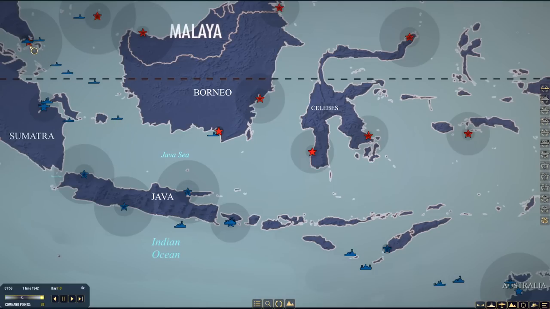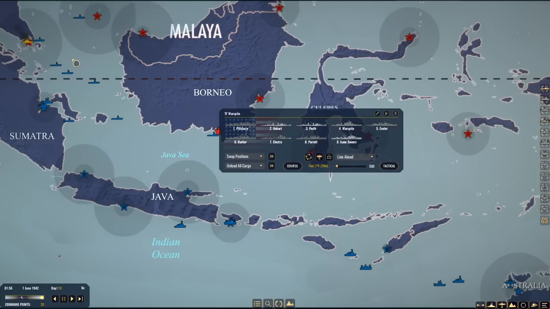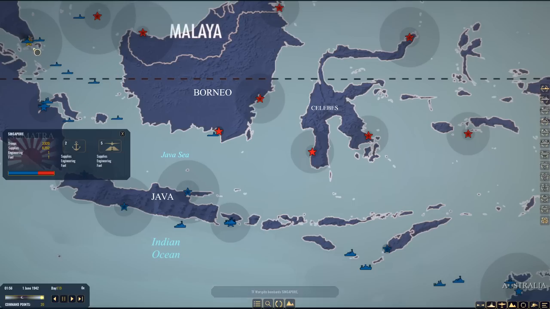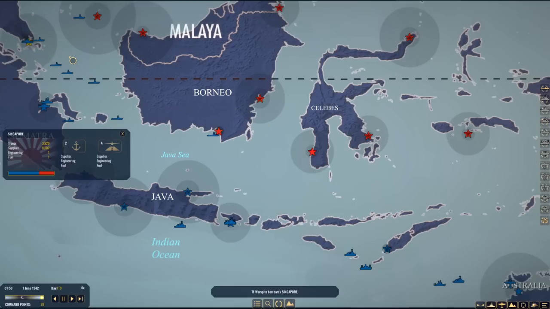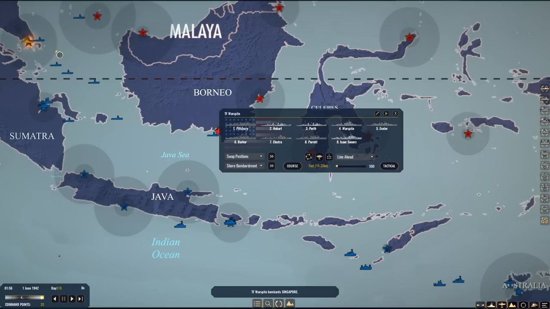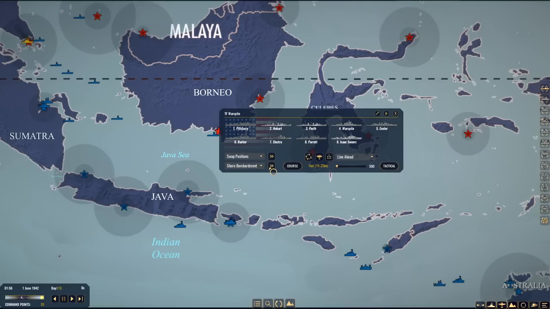Okay. I want to take Singapore complete, but I've got enough supply in there. I'm going to go ahead and do this. I didn't bring her down at all. Okay. Wow. Interesting. Okay, we're gonna come on back down to Batavia as well.